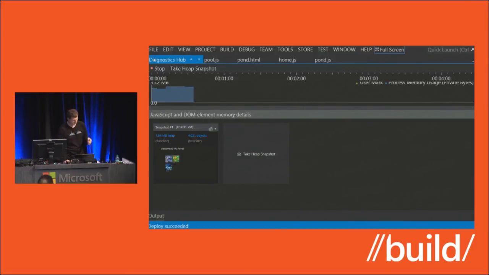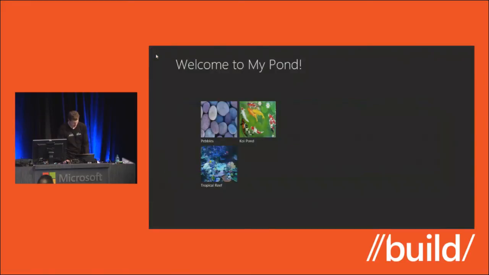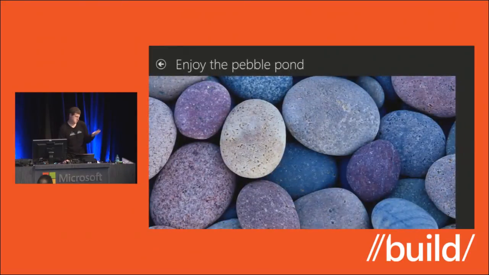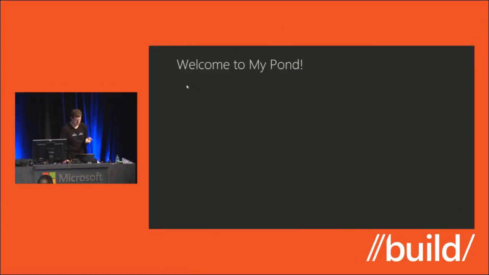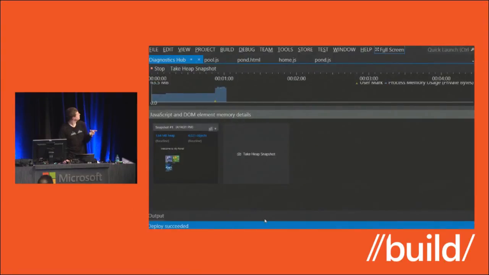So let's go evaluate now how our memory looks, because we have a baseline snapshot of what things look like in this world. Let's see how memory neutral it is, because remember it also told me that my memory was increasing in my HTML5 performance analyzer, and it was like 150 megabytes or something. Let's go use the app. Okay. Typical usage scenario. Let's come back. Went up, didn't come back down.